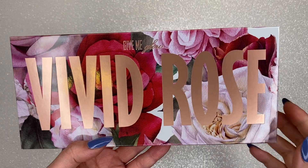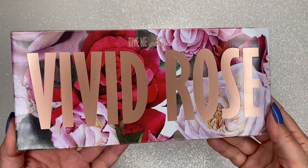I purchased the palette on Black Friday — the day it launched, which was November 27th. I paid $45 for the palette and $8.25 for shipping. I also picked up the Sweet and Sticky palette but haven't dug into that one yet. This is kind of a follow-up to their Vintage Rose palette, which was an eight-pan eyeshadow palette with roses and greens — a color story I really enjoy.